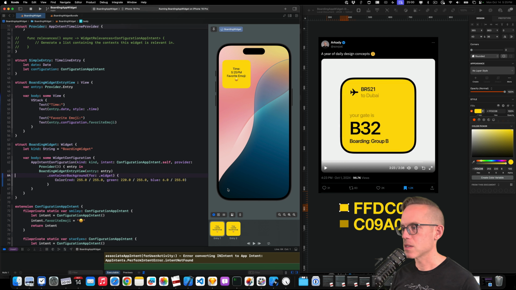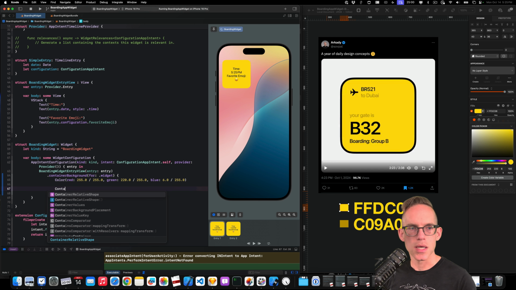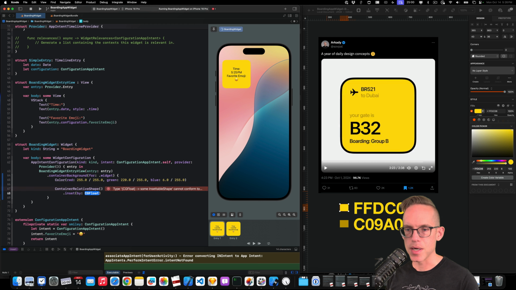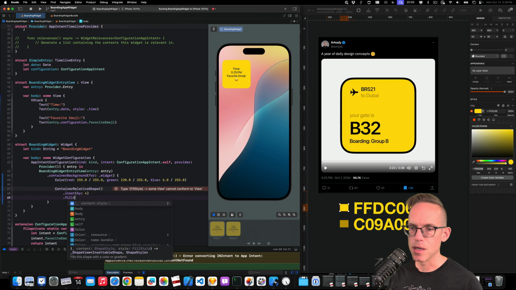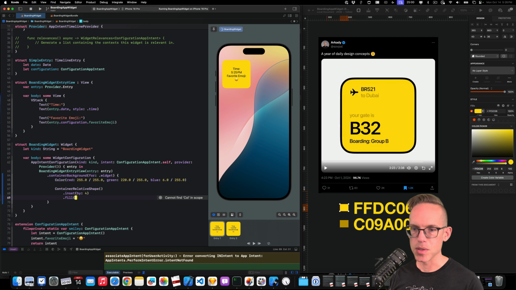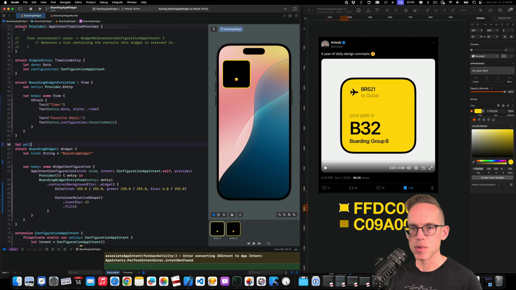Okay, so we'll get rid of that. And next up, what we're going to do is some kind of shape that's going to provide the edge that we need. And that's going to be a ContainerRelativeShape. And with this, we'll just do an inset by, and then I'm going to do, looks like it's 4 to 8 to me. So we'll start with 4, see how it looks. We'll fill, and then the color here. Oh, this is actually going to be the yellow. So let's grab that yellow color. So let's make it a variable in case we need to use this.